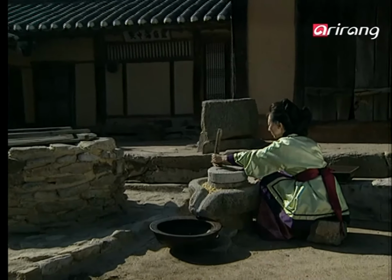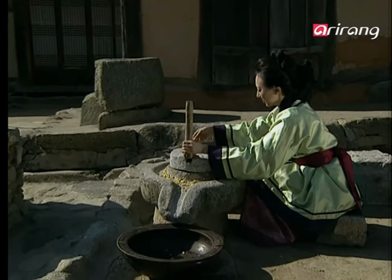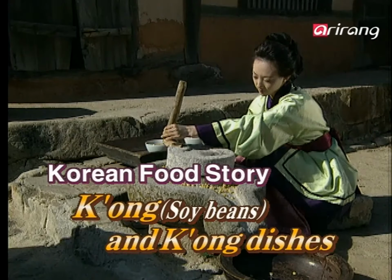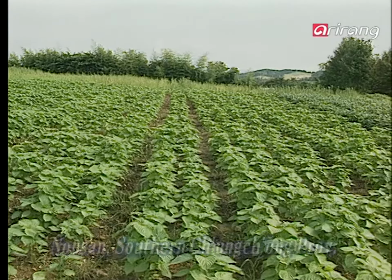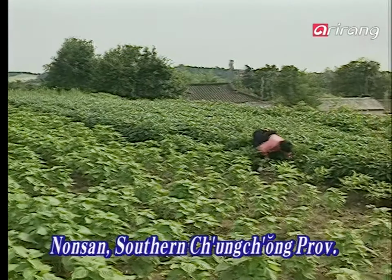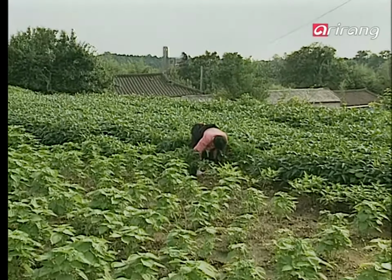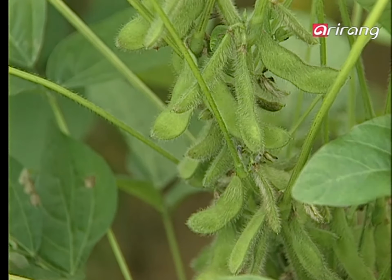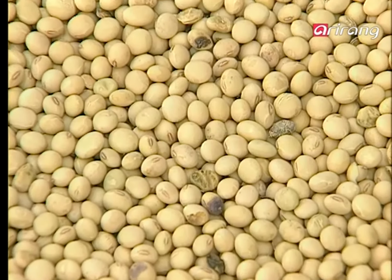Koreans have developed many ways of eating Kong dishes, or soybean dishes, which are the most important source of protein for them. Now let's see soybeans and other variations of bean dishes in Korea. For a long time, Kong, or soybeans, have been given much weight in the Korean food culture. It is said that soybeans are the meat on the field, as soybeans are rich in protein, fat of good quality, and vitamins A, B, and D. Moreover, they are good for heart disease and hypertension. These days, it is proved that animal protein and fat cause geriatric disease. More and more people depend on these soybeans.